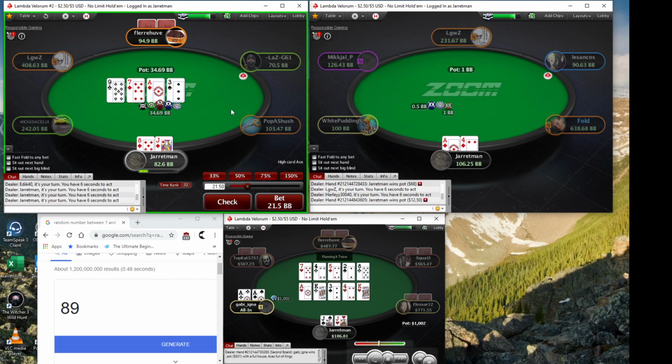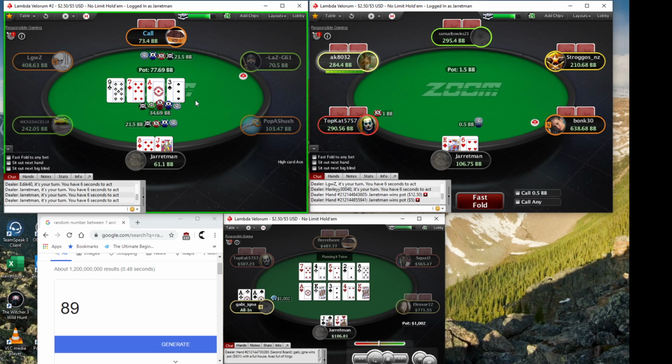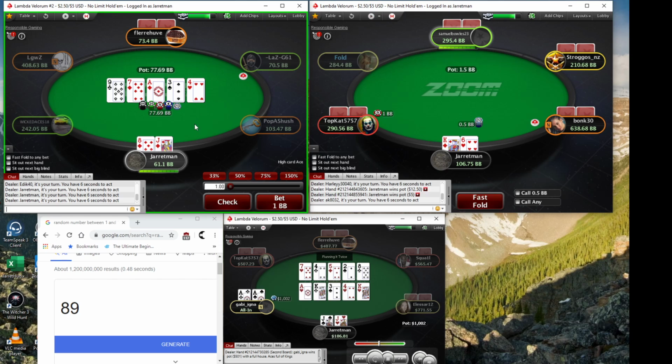On the turn, we're going to obviously be betting a bit more polar. We have a very wide range after we bet the flop. Like, we're checking a decent amount, but we're still betting a lot. And I think this is one of our worst hands to bluff the river with, unfortunately.